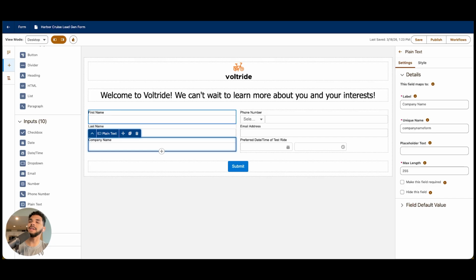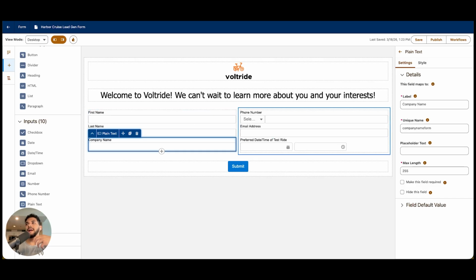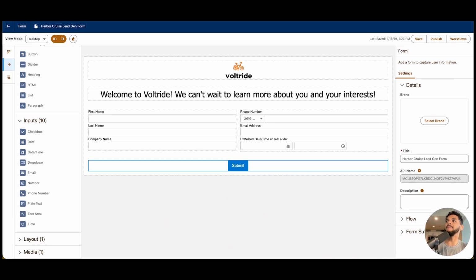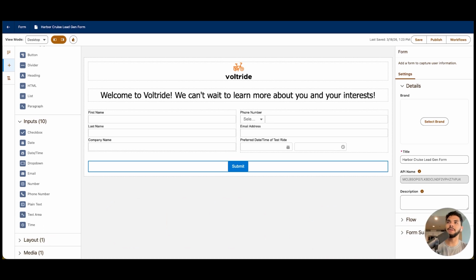And the really great thing is that we can create this in Salesforce, post it on our website, put it on an ad, put it really wherever we want. And then when someone fills out this information, that data will come back into Salesforce. So another use case of this might be progressive profiling to learn more about your customers. So a lot of options in here as well, but I just want to kind of give you an idea of what the form builder looks like. And yeah, you can create records, you can update records, you can do all kinds of different things over in the CRM. So really the two systems are in tandem and really working with each other.